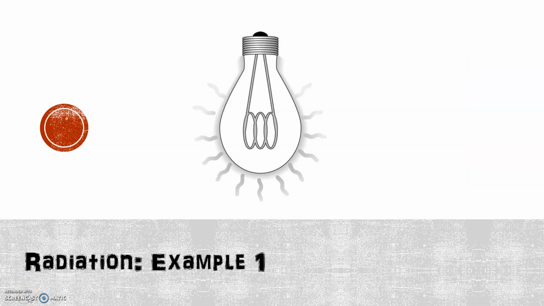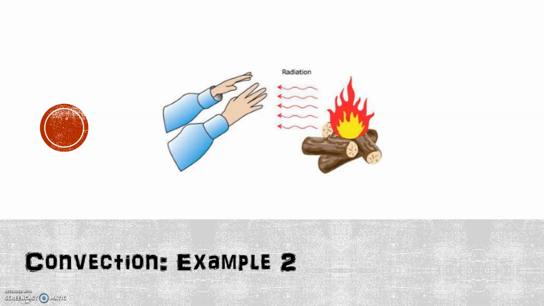Light bulbs also radiate heat. Try it. The next time you're near a light bulb, hold your hand just a few inches away from the bulb. You can feel the heat. In fact, a good way to remember radiation is that it's how you can feel the heat without actually touching it. Heat will pass through the empty space until it reaches your hand. That's radiation. Another example is a campfire. If you put your hands just a few feet away from the flame, you can feel that heat.